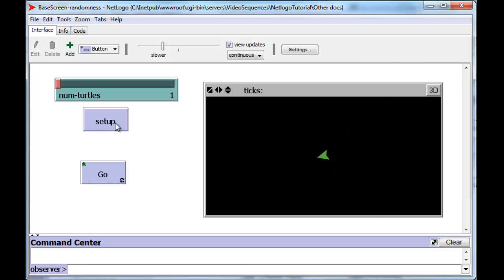Let's try that again. He's headed in the left direction. Bingo. And we have to wait for a while, and there he's branched into the right-hand side of the screen again, and he's turned yellow.